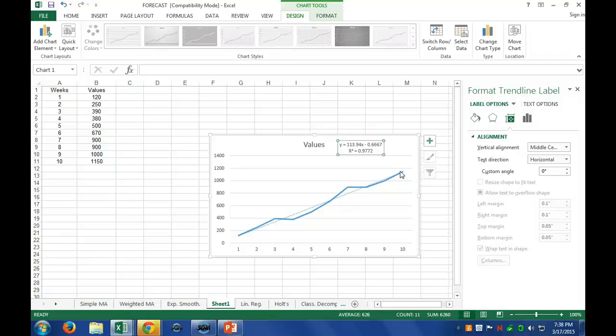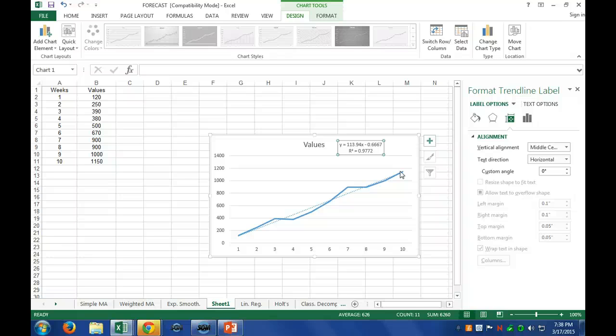So y is equal to 113x minus 0.0667. Okay? So if someone asked me to predict week 11, how would I use that line to predict week 11? What would I do? X is time, y is the value.